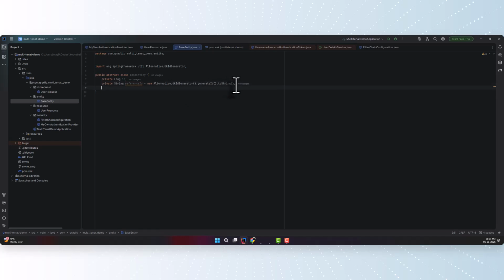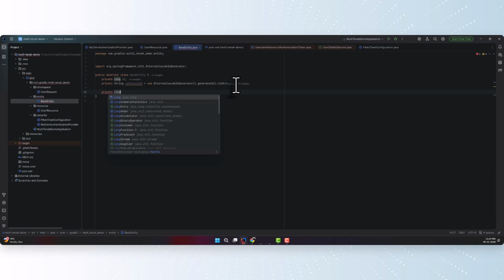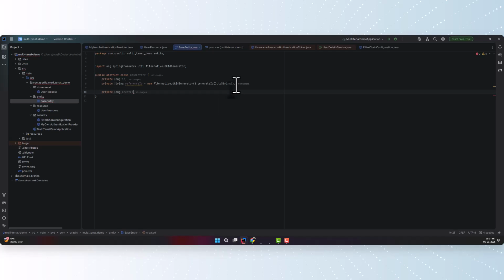Next, as we discussed earlier, we have to keep track of who created this particular record. For that I'll have private long createdBy, private long updatedBy. This is long because our user will have an ID as long. Who updated this record will be the user itself, so I have kept it as user ID.